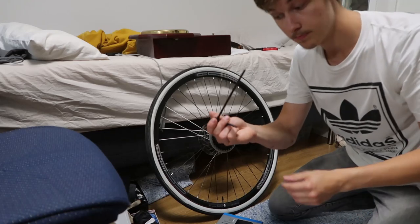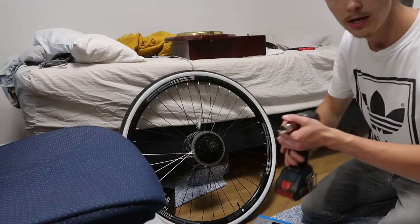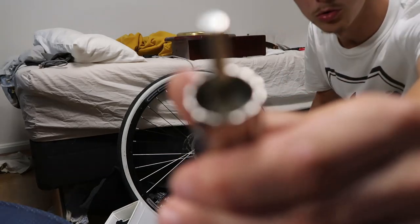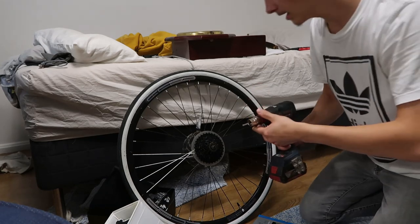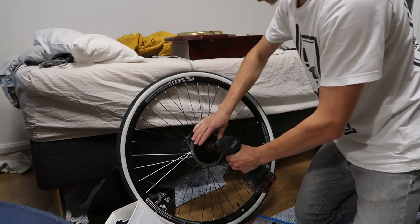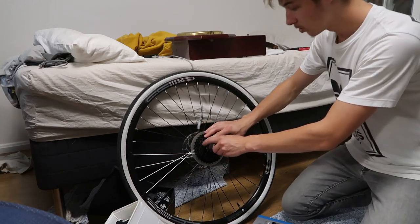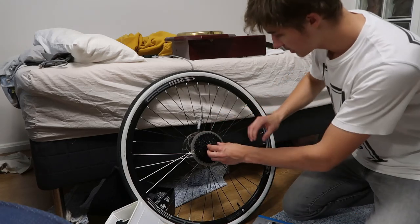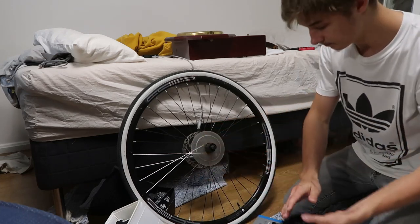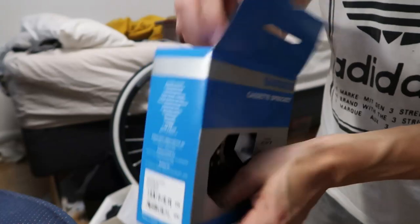This connects to the bicycle. So once the axle is out, you just need the impact wrench and this special sprocket tool to take it out. You put this in here, then that to here, then you just like that, it's out. You don't even need to have the holding tool, you just have an impact driver, which takes out the old one, and then you can replace it with the new cassette sprocket.